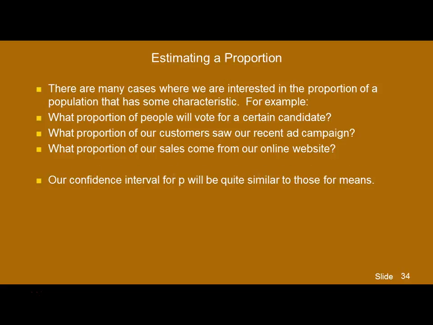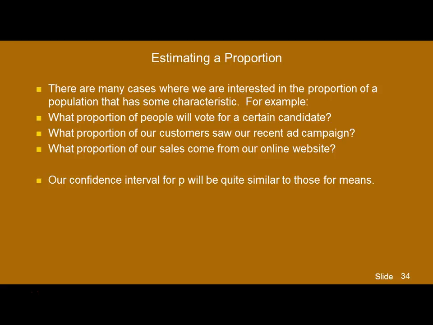There's many situations in statistics where somebody is interested in the proportion of a population that has some characteristic. I give just a few examples here. What proportion of people will vote for a certain candidate? What proportion of our customers saw our recent advertising campaign? What proportion of sales are coming from our online website, and so forth. So there's many things in both business and economics and society where proportions are of interest. So we want to be able to estimate a population proportion.